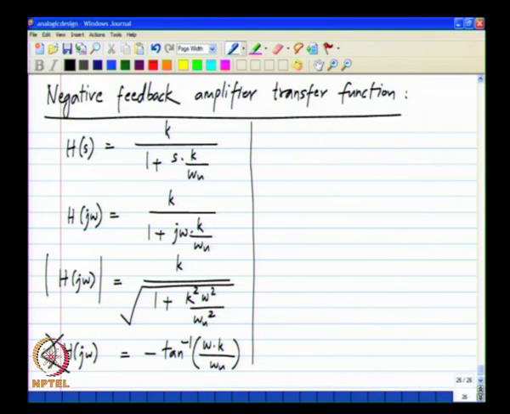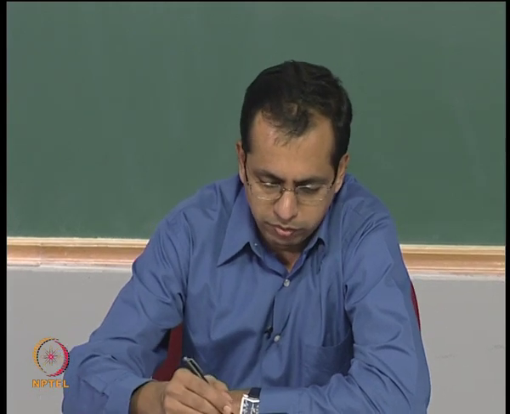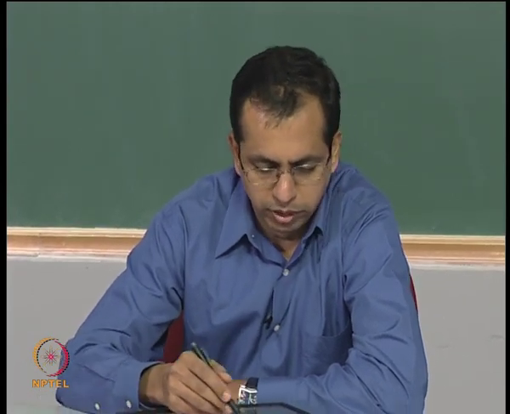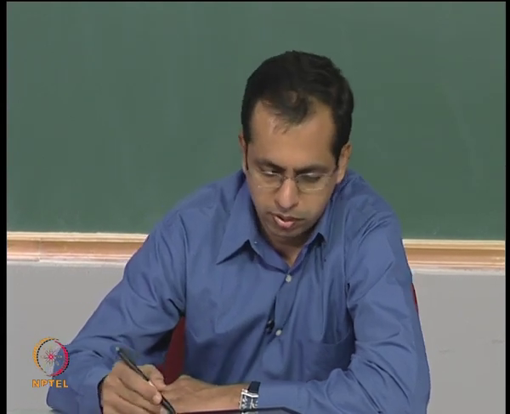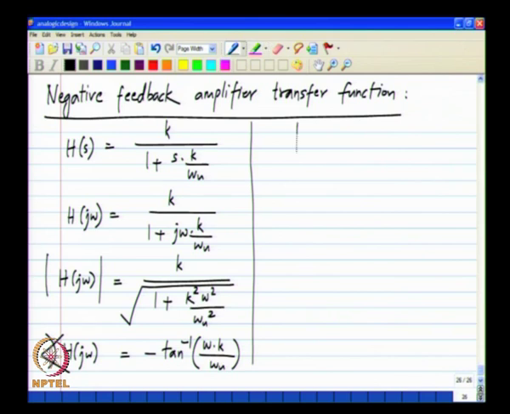And from this we can draw the Bode plot, and if you are fluent enough with Bode plots, you do not have to evaluate these things explicitly. Simply by looking at the transfer function and remembering the rules for Bode plots, you can draw them. So, first we will plot the magnitude as usual on a log scale versus omega also on a log scale.